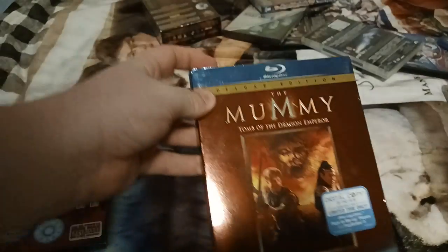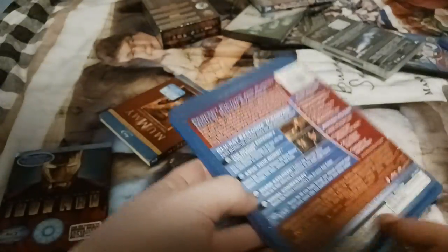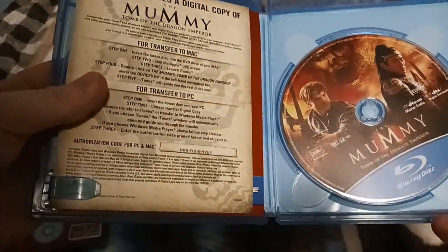Next up is The Mummy: Tomb of the Dragon Emperor. Which, yes. Nothing different on the backs. This is the third in the Mummy movies. I have the other two on HD DVD, which I do prefer, obviously. But hey, it's all in here.